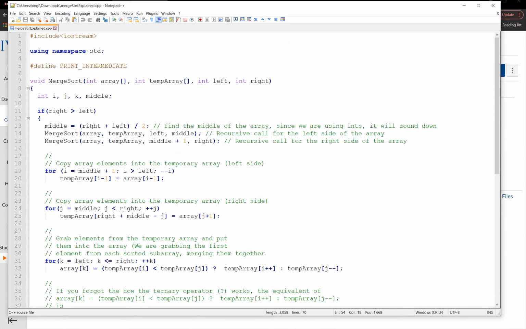So coming in, right, left, again, remember we're doing integer math, and make sure to put the parentheses here like some of you ran into with the binary search. We do want the addition to happen before the division, otherwise we don't quite get to the middle that we're looking for. So first time through, 0 and 9, we'll have our 0, 9 here, and then 9 divided by 2 is 4, and we'll split, right?